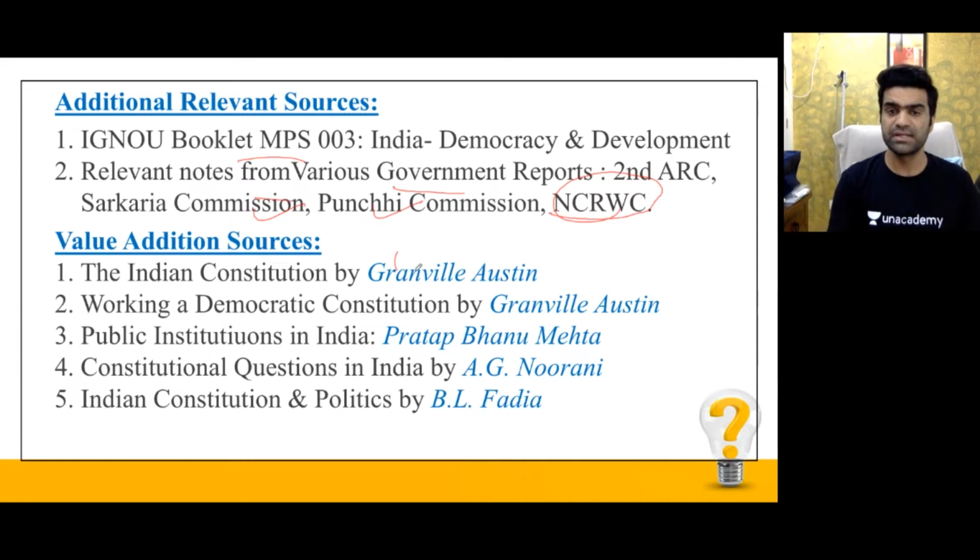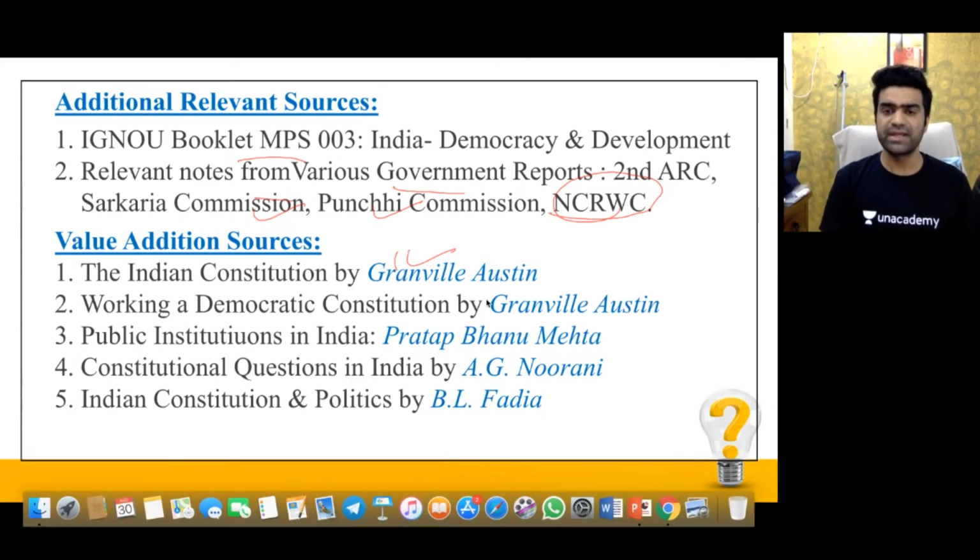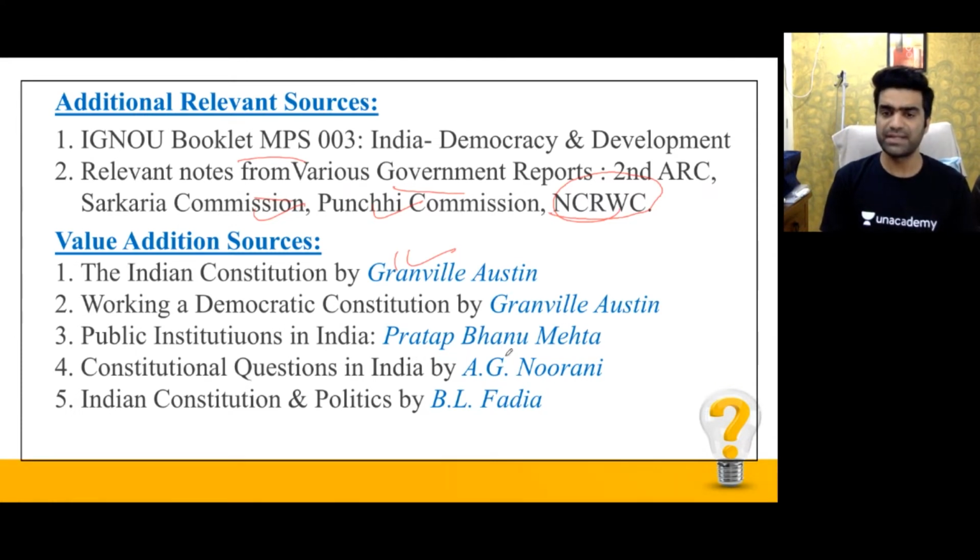He has written two books, Indian Constitution at Work and Indian Constitution, the Cornerstone of a Nation. Some relevant excerpts of these books have also been incorporated in the course PPTs, the presentations and the handouts that will be shared with you guys. Then Working a Democratic Constitution, as I told you, public institutions in India, by Pratap Bhanu Mehta. This is for mains and for understanding the role that should be played by organizations like the Central Election Commission, the Central Information Commission, etc.